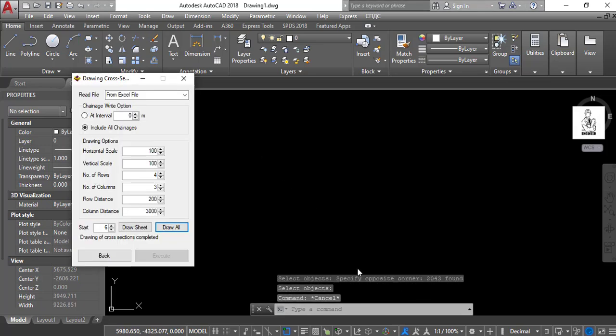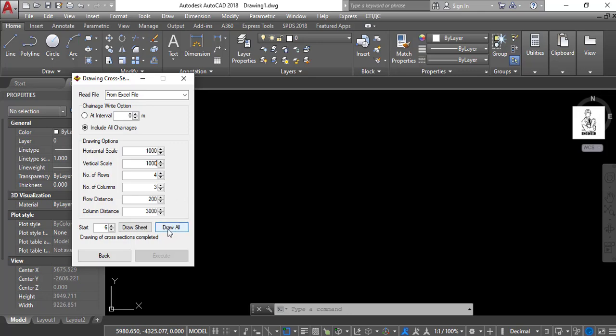then SWDTM software again. My horizontal scale is 100. It means my scale will be increased 10 times from its original value. So here I write 1000, and the vertical scale is also 100. That means in the vertical scale it will be increased 10 times. So here I also write 1000 because my drawing is in 1:1000 scale.